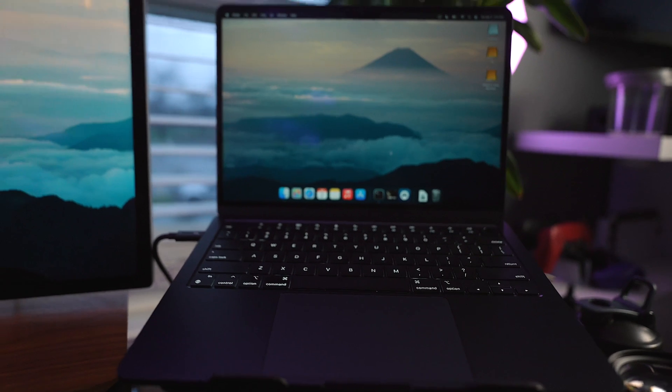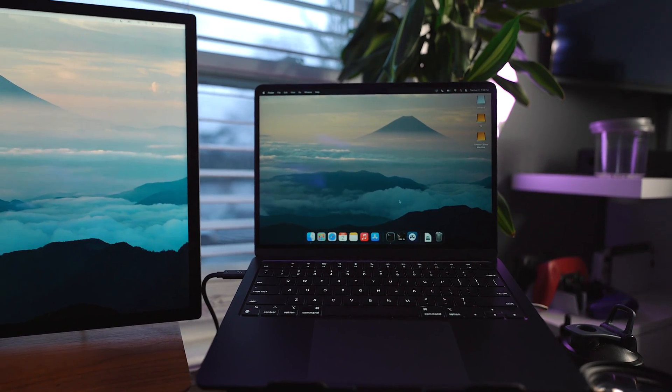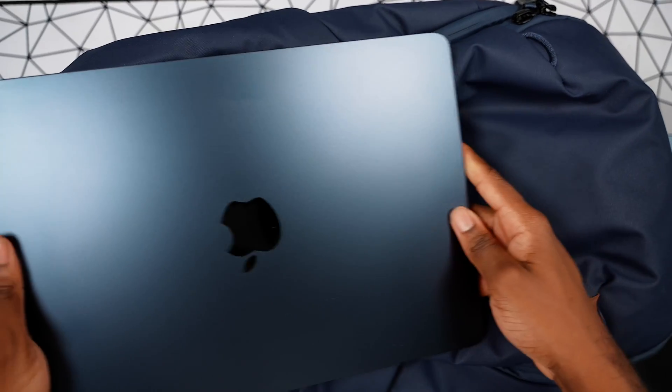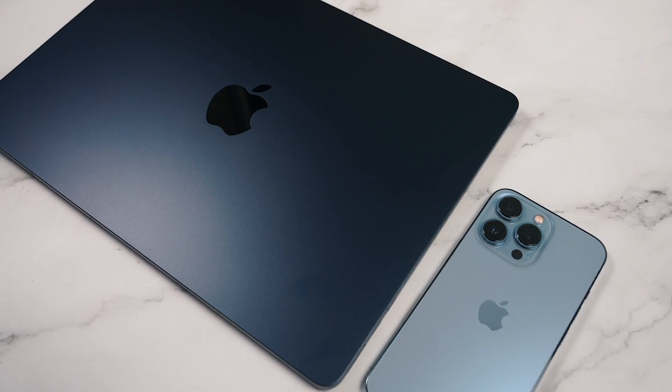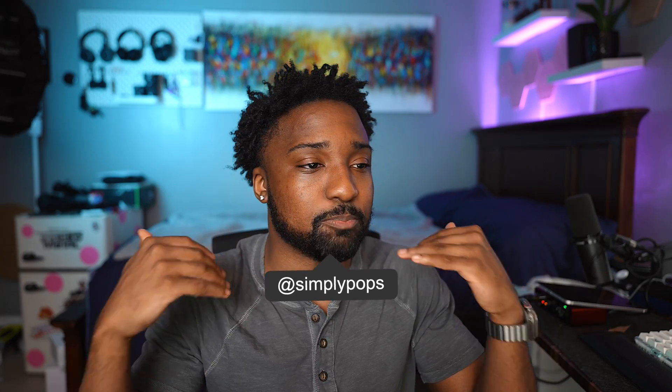That's really it — I just wanted to update you on the M3 MacBook Air. I don't have much more to say about it. I do find myself having to walk around with adapters because it doesn't have an SD card slot, but that's where my MacBook Pro comes into play. So if you're walking around with an Intel MacBook or Mac desktop, this is the upgrade for you — you're going to see a day and night difference. Apple Silicon is really getting that good to a point where Apple is competing with themselves. Whether you go with the M1, M2, or M3, there are really no wrong answers at all.